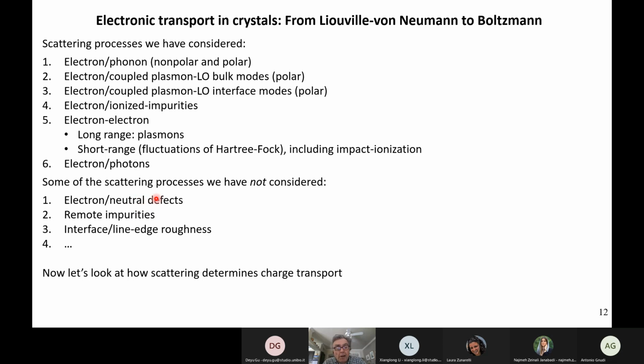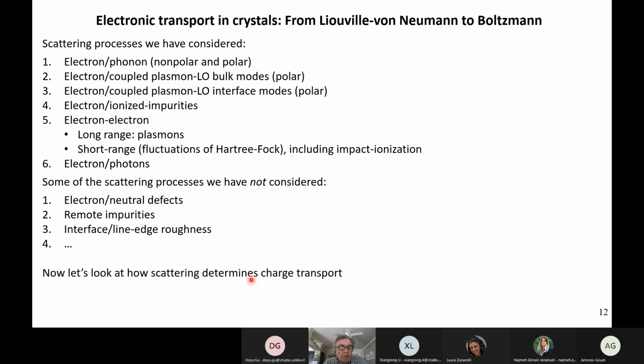Sometimes at grains you actually have dopant segregation. You may have defects which are actually charge states. So these are all processes that I haven't talked about, and they really depend on what structure you have in mind. I could probably add more. These are the most important ones that I could think of, and in particular this one, and we may talk about it in the future.